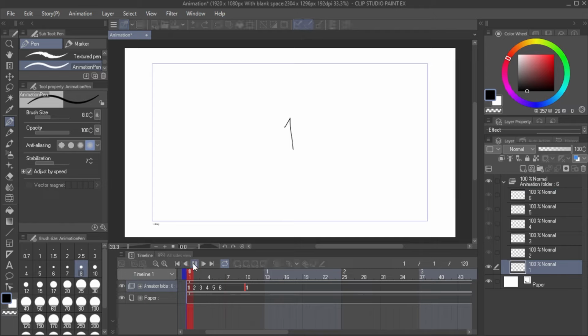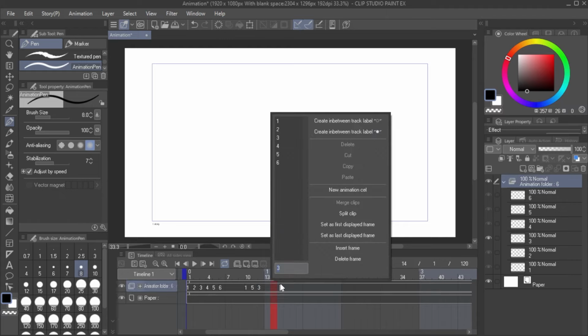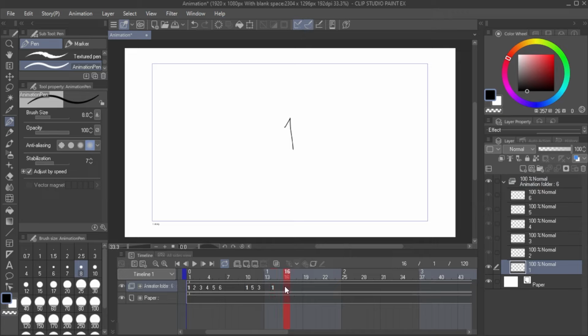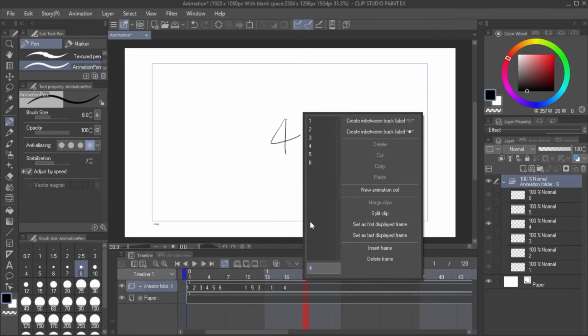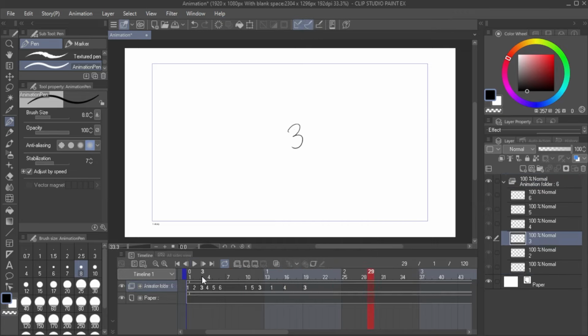Now when I play this, it's 1, 2, 3, 4, 5, 6, and then it goes to 1 again. On the flip side, I can right click on my mouse for this to appear right away, and then I can just assign the layer to that frame how I want. So boop boop boop boop boop boop, random numbers everywhere. That is assign cell to frame.